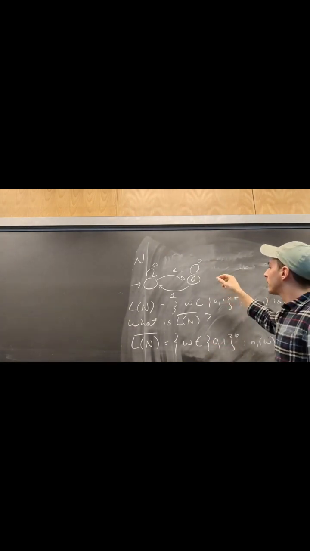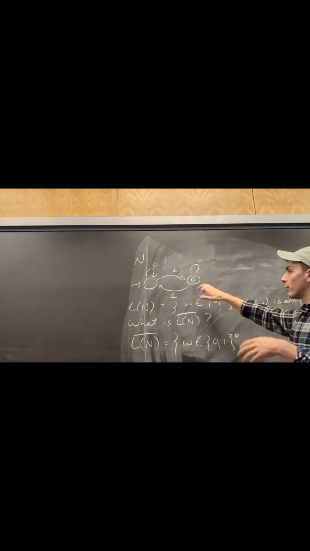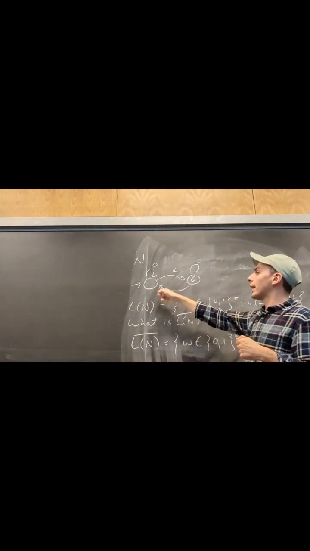Just by definition of complements, I'm just dealing with set theory at this point. I'm not talking about DFAs or NFAs or anything. The neat thing is that in DFAs, because everything is deterministic, if you give any string to your DFA and the DFA runs through its computation, it's going to end up in one and exactly one state in your DFA.